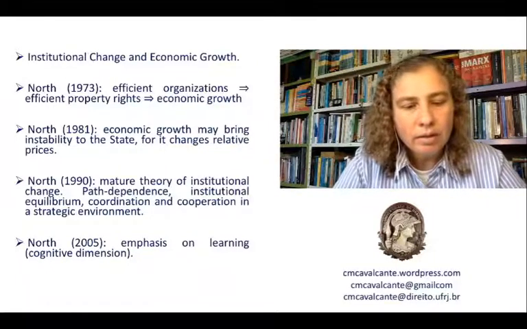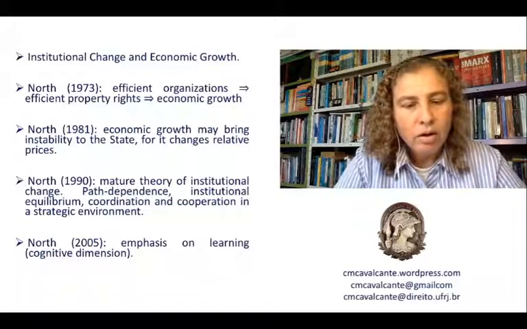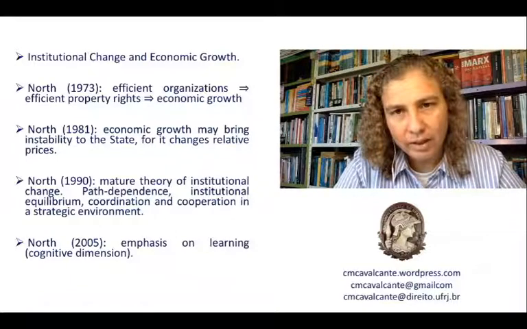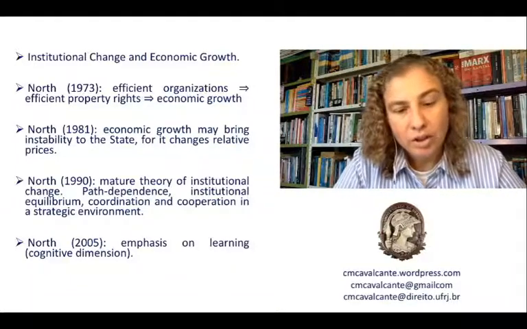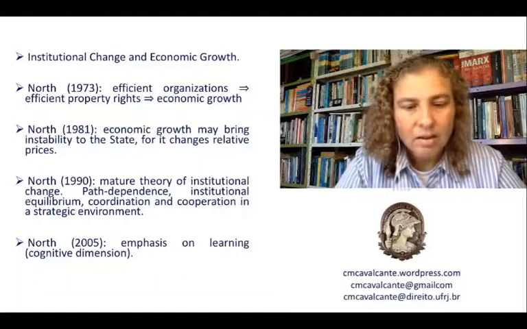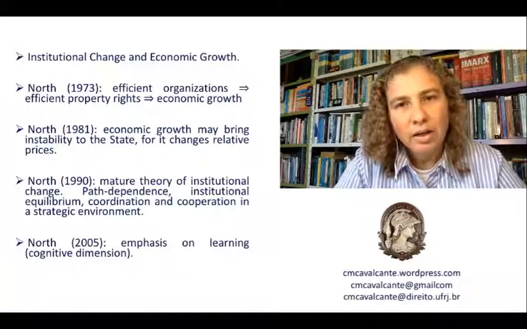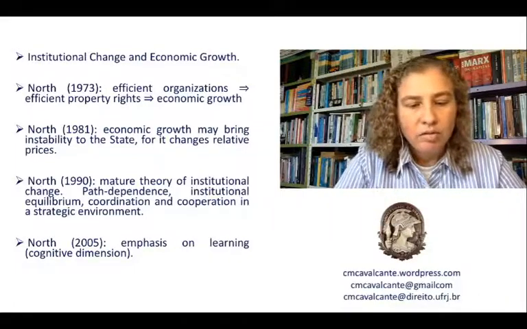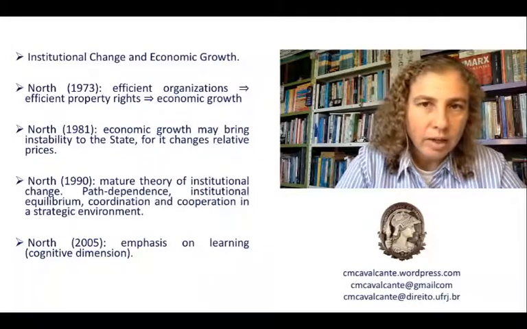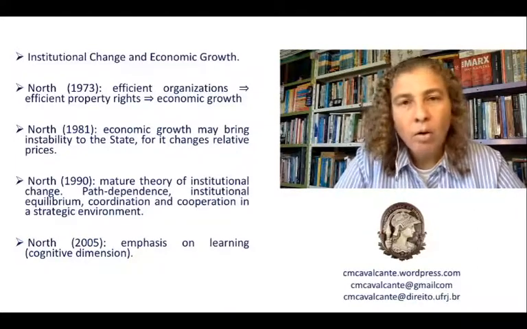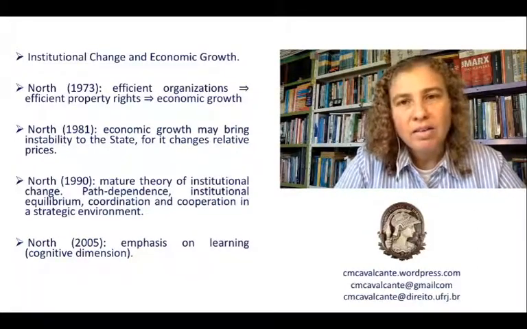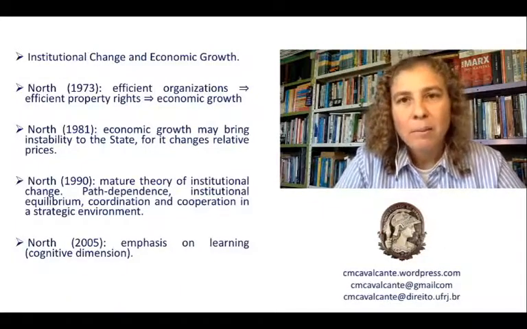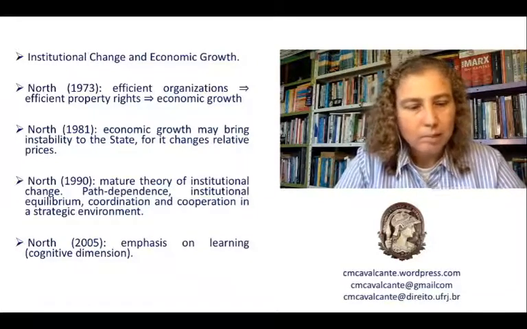In his 1981 book, North recognizes that growth may bring some instability to the state. For growth changes relative prices that may change agents' payoffs. So it may be profitable to invest in changing the rules of the game instead of following them, or even to invest in moving to other states, of course, for agents that have the power to do that.